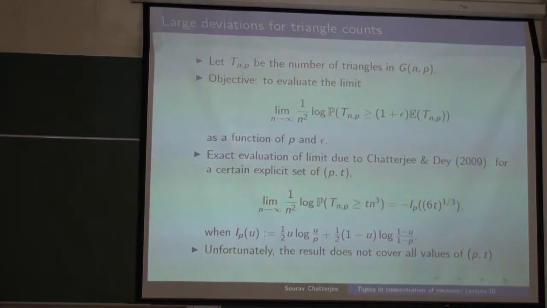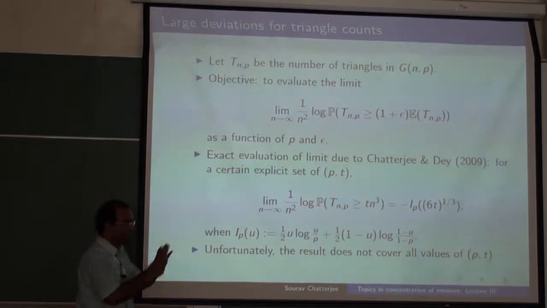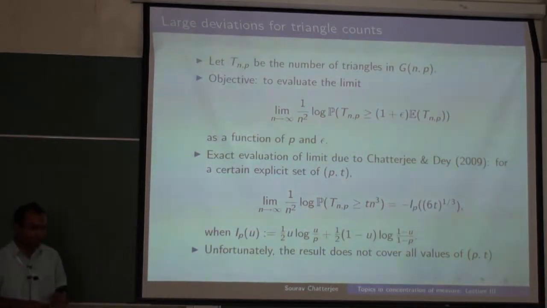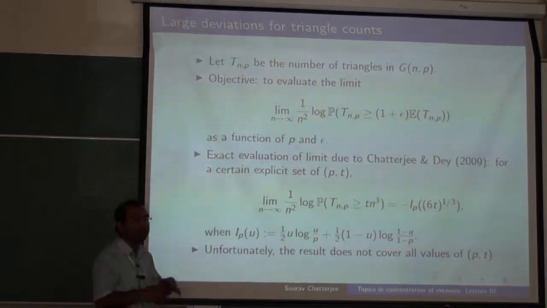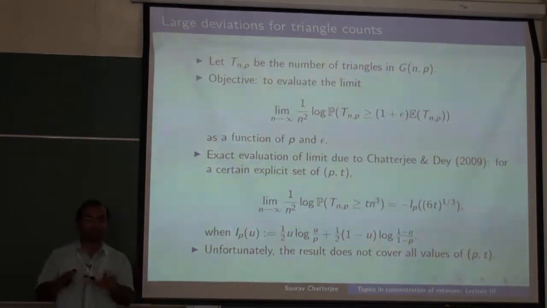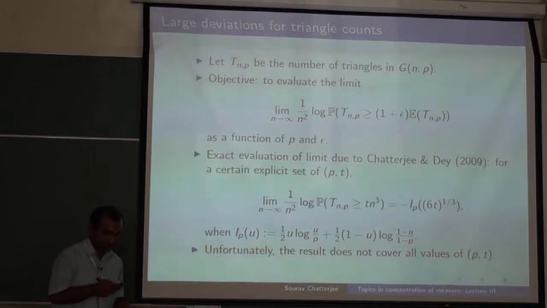So you could prove it only for a subset, a non-trivial subset of positive measure, an explicit subset. We proved this, and we tried hard to prove it elsewhere, and we couldn't. And it turns out that it's not true. So this formula is not true for all values of p and t. Okay, so we will see that. It seems like a pretty nice large deviation principle, and you would expect some kind of result like this to hold everywhere, but it doesn't. We still don't know the explicit formula everywhere. We know the limit in some variational form, but we don't know it explicitly everywhere.